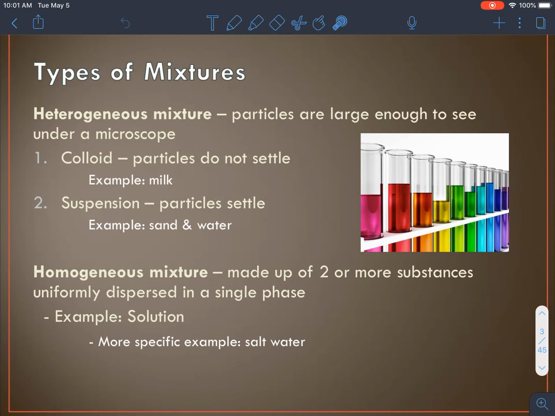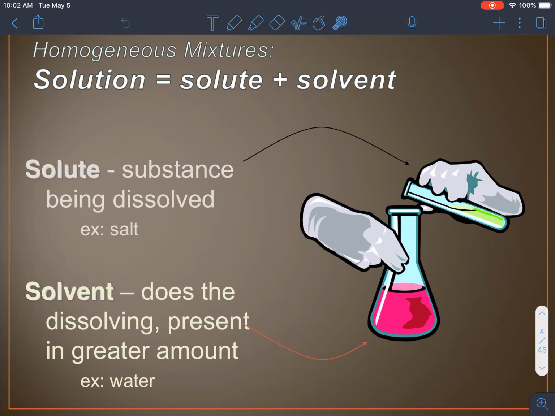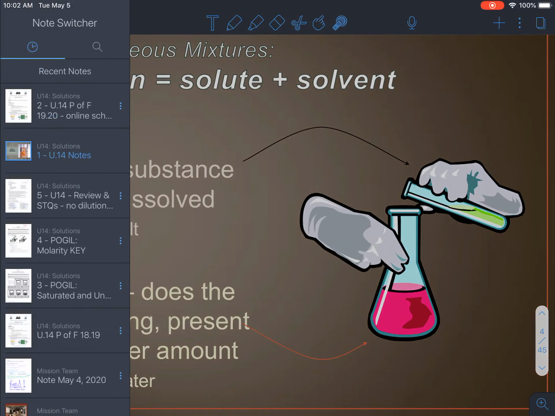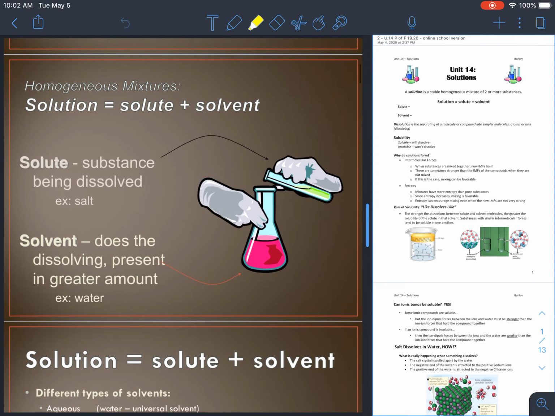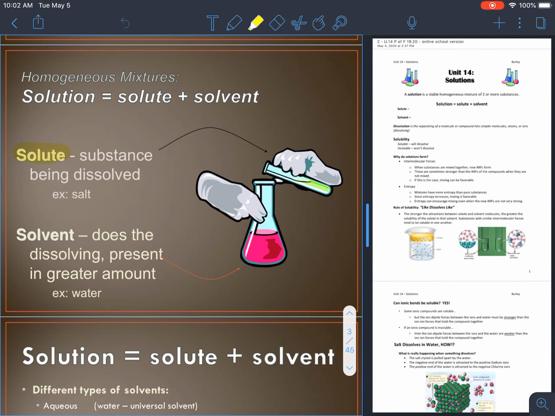Now, solutions are homogeneous mixtures, but today we're going to talk about why something forms a solution versus a heterogeneous mixture, okay? So we're going to hone in on a solution. At this point, you guys can begin writing in your packets of fun. So a solute is basically the substance that's being dissolved. If we're thinking about a solution of salt water, then the solute would be the salt. If we're thinking about sugar water, then the solute would be the sugar.